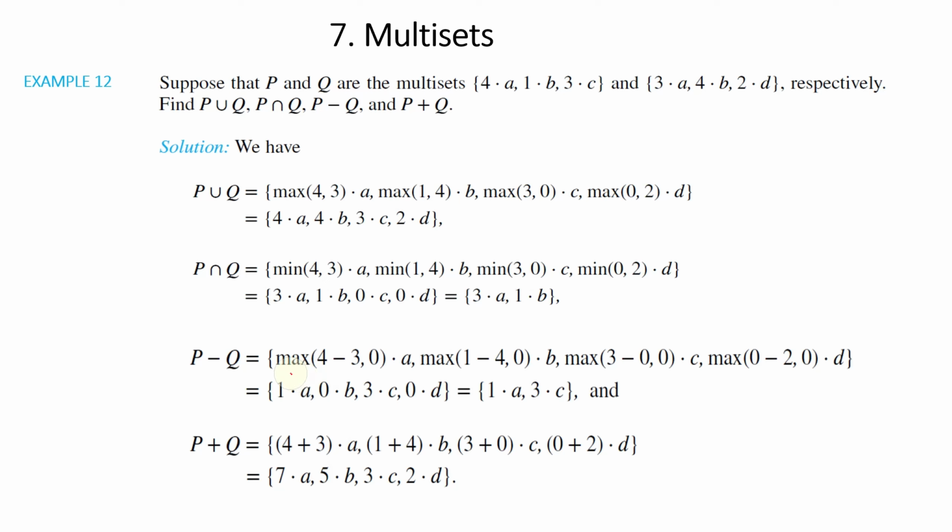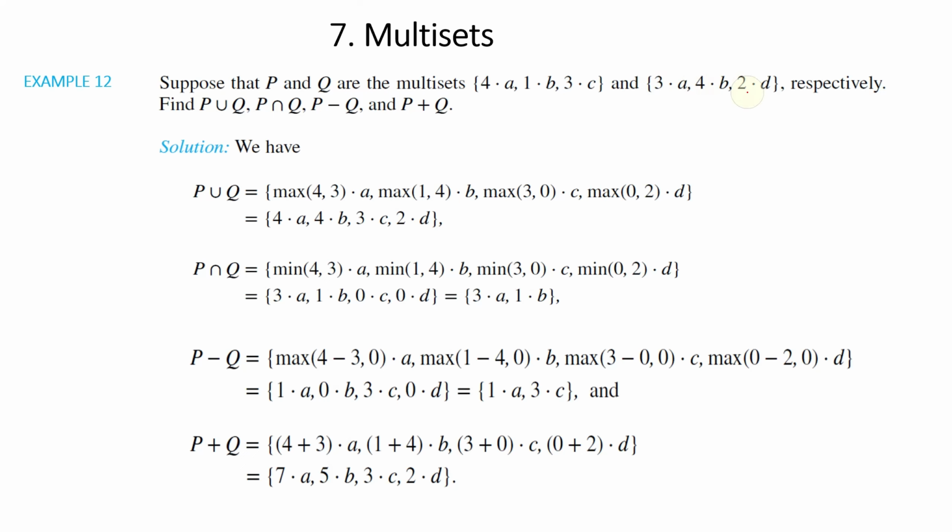So that's why it's represented this way. I'm going to take the maximum between 4 minus 3 and 0. Okay, why the 0? We'll see it now. Let's say I'm just going to go for the B. I would like to again do P minus Q. That means I would like to exclude from P all the Q's.